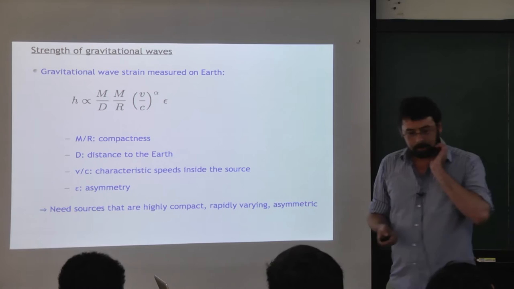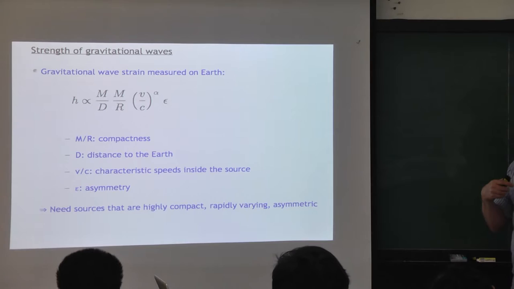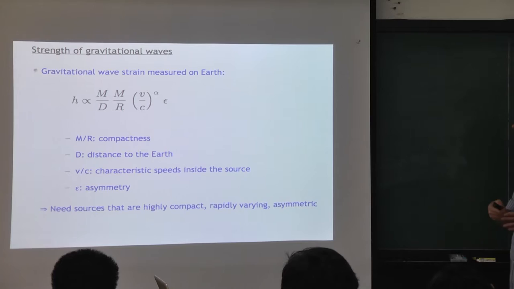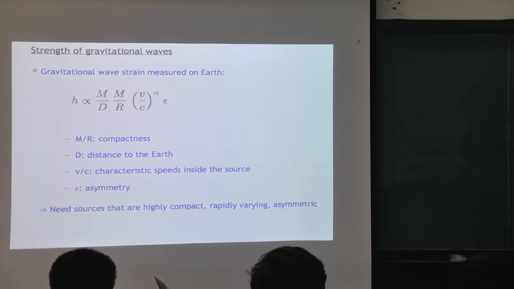Right. So then, something that Cole already went over is having an estimate of the typical strength of gravitational waves in terms of what the masses in the problem are, what the size in the problem is, what the distance to the source is, and so on. And this is more or less the formula that he arrived at. I embellished it a little bit to show a little more of the physics that you arrive at by doing a more rigorous calculation. What Cole did was give a nice back of the envelope calculation so that you can at least see, for instance, what kind of detector you would need to detect gravitational waves of astrophysical nature in the first place. But in any case, the gravitational wave as measured on Earth, first of all, includes this pre-factor of G squared by c to the fourth that I didn't write because it's so scary, so I left it out.